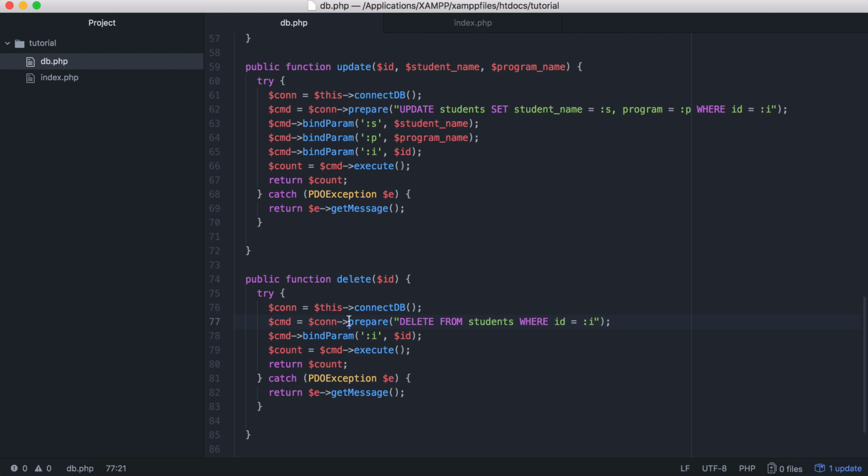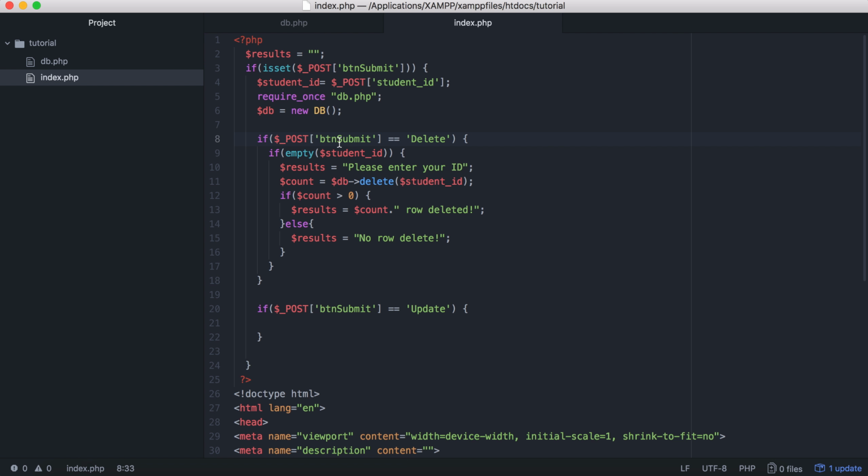Okay, this one is fine. So we delete the ID from student before. Okay, so index here, post submit, btn submit equal delete. We're gonna do this one.